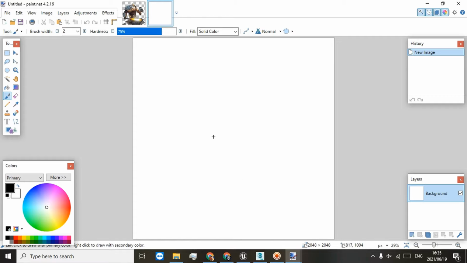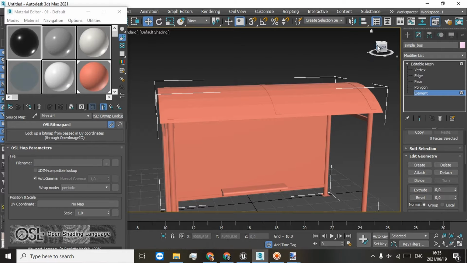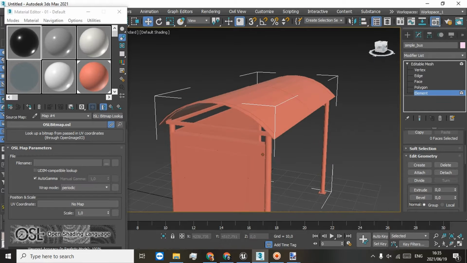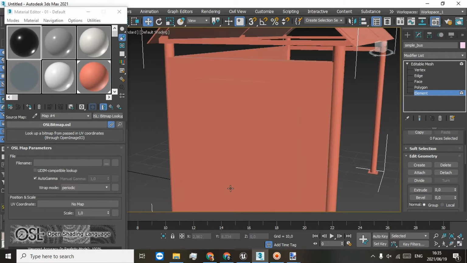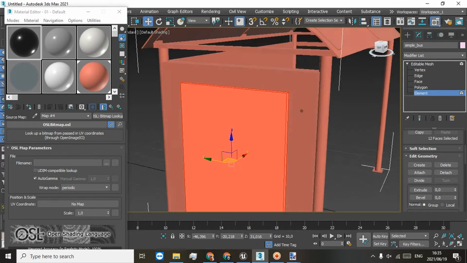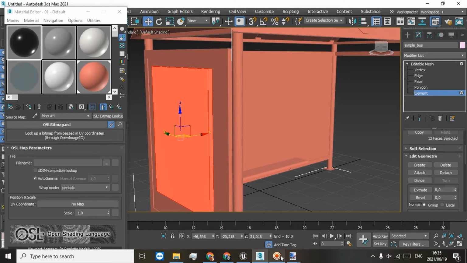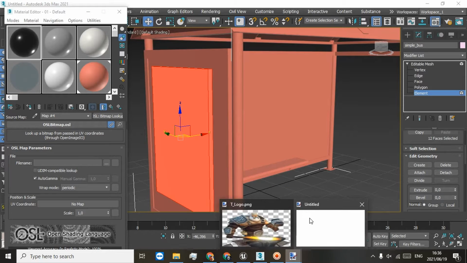What I want to do now is create a little advert on this side of the model, on this little piece right here. So on this side right here, I want to create a little advertisement.